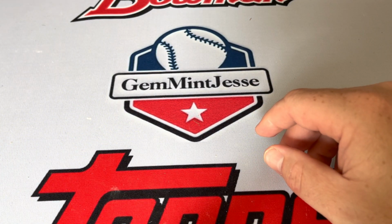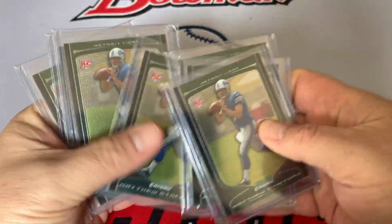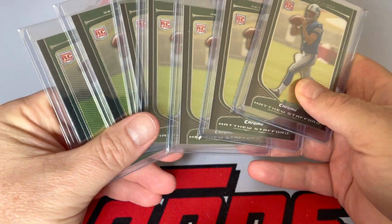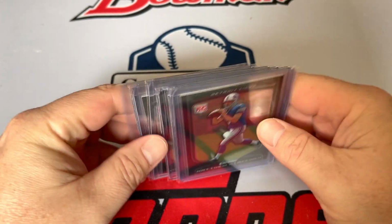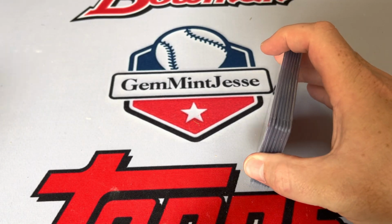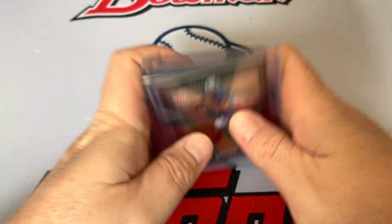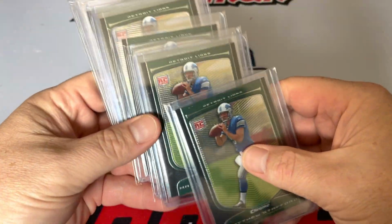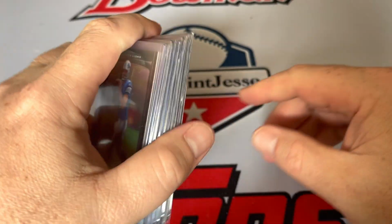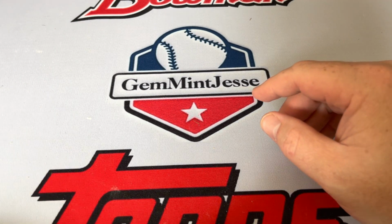And then I've been picking up some of those Bowmans. As you can see, there's 1, 2, 3, 4, 5, 6, 7. 7 of his raw, and I'm continuing to look for those at good prices. And if I do go to the National here in a couple weeks, it's going to be one of the cards that I'm looking for. Some parallels of this Chrome and need to add to the stack. But that is the player I'm probably investing in right now more than any other. It's Matthew Stafford.